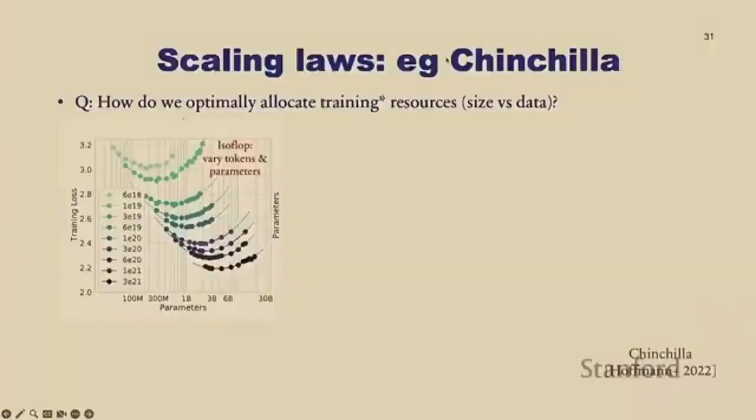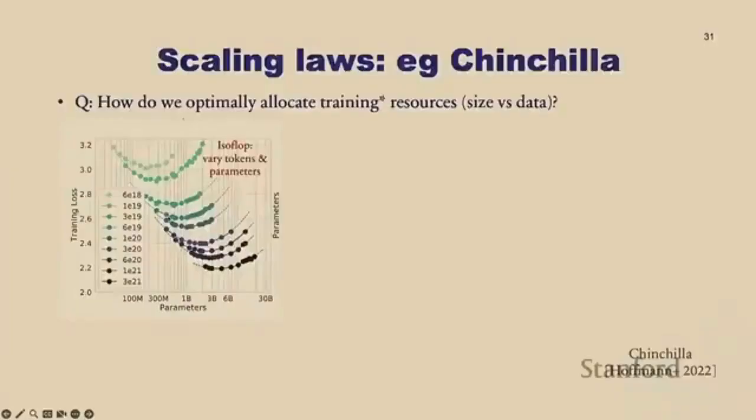So Chinchilla is a very famous paper that first showed this. The way they did it, I want to give you a little bit of a sense of what these plots are. Here you see training loss again. On the x-axis you see parameter size, the number of parameters, so the size of the model. And here all these curves are what we call isoflops, which is that all the models on this curve have been trained with the same amount of compute. The way that you do that is that you vary the number of tokens that were trained on and the size of the models, but you vary in such a way that the total compute is constant. Okay, so all these curves that you see with different colors have different amounts of compute that were trained on.